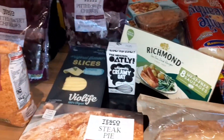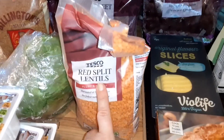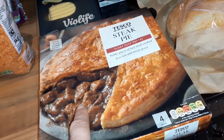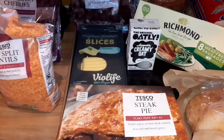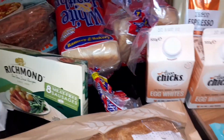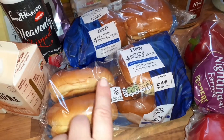Now for the family meal plan — I may do a separate video about my plant-based meals. We always have lentil dahl at least once a week, then chickpea curry — that's two meals. The pie is three, served with roast potatoes and veg. Half a chicken for one day and half for the next — that's five. Then veggie sausages with Yorkshire puddings, roast potatoes, and veg for a kind of Sunday dinner. And lastly, I'll use some seitan to make vegan chicken burgers with spices, served in the buns for the family.